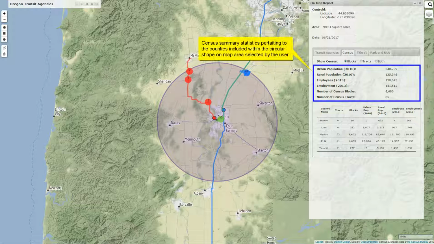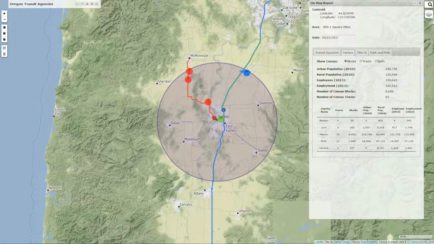Below the three radio buttons, information about the urban population, rural population, number of census blocks, and number of census tracts for all the counties included in the selected on-map area is displayed.